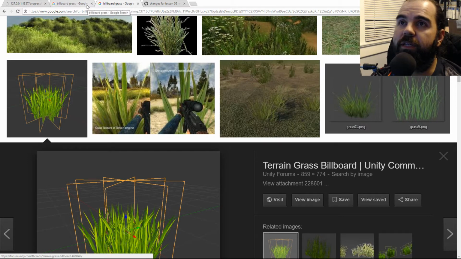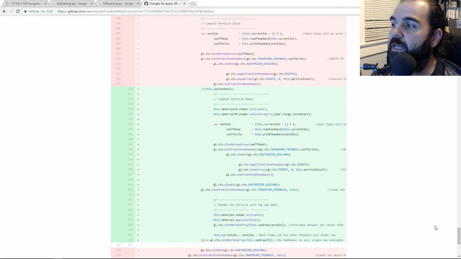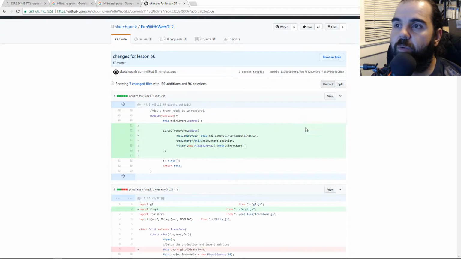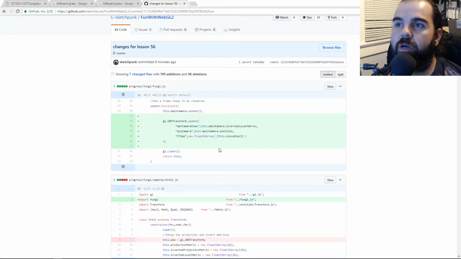Like I said, I wanted to continue that, and I like the idea of making it sway and everything. In this lesson, I had to do quite a bit of changes to Fungi. One thing I did is upgrade our UBO. We had a video about that a long time ago, and the UBO allows us to set up one set of variables that we can push to the GPU once per frame, and then all our shaders can access it. So this way we don't have to push certain data to all our individual shaders, like our camera matrix and our camera position. We don't want to have to push it to every single shader at every single frame.